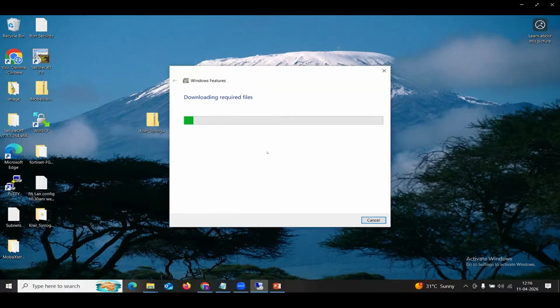Online itself it will download. It is downloading an application.